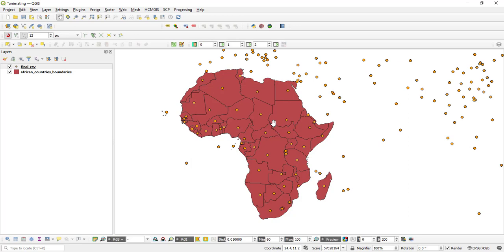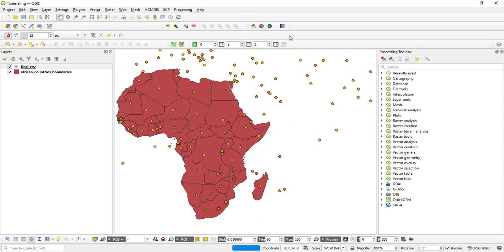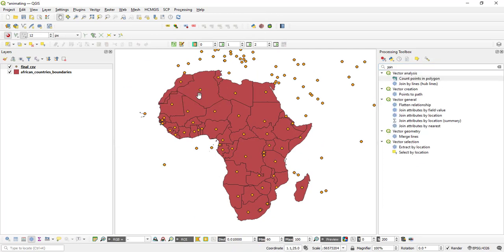So the next thing that I'm going to do is that I will open this. Actually, before I do that, you just come here to toolbars, you click processing toolbox, and then you click join. So what do you want to do? I want to join the attributes of this point to each individual country in a time series manner.